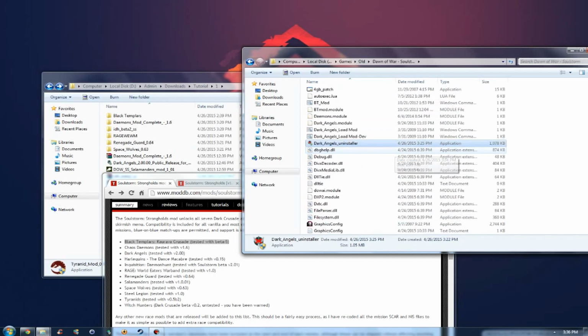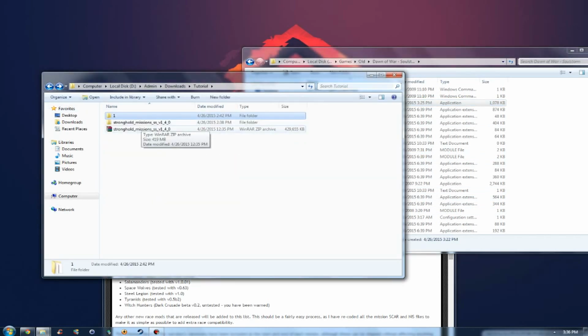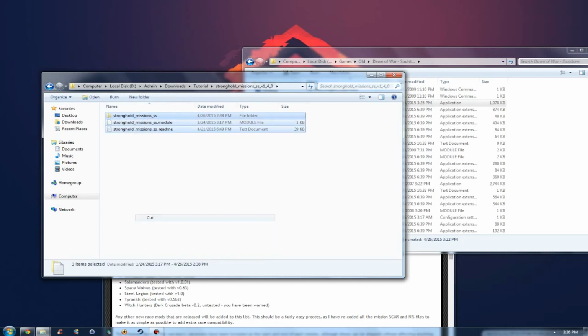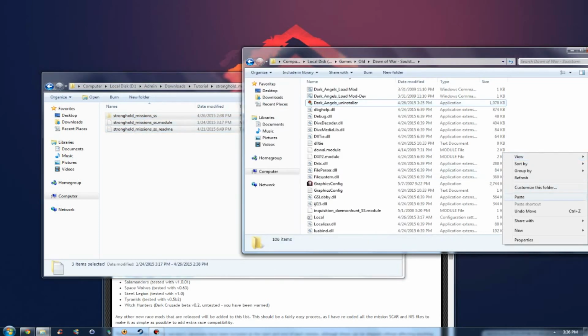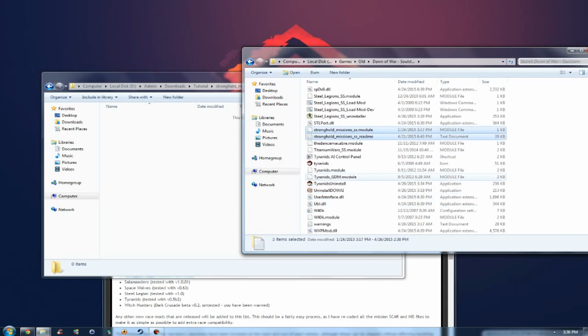So once you've made sure that you installed all those mods correctly, go to where you downloaded the Stronghold Mission SS version 1.0.4.0, unrar it, like I did here, and then just cut or copy and paste it in your Dawn of War Soulstorm main directory, like so.